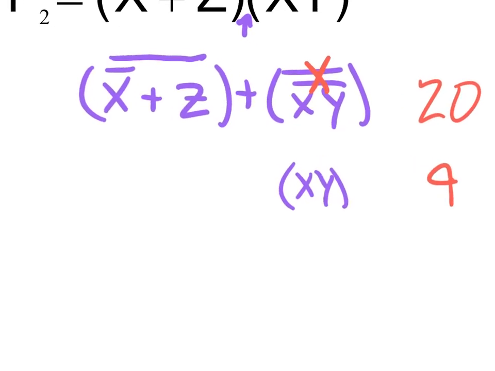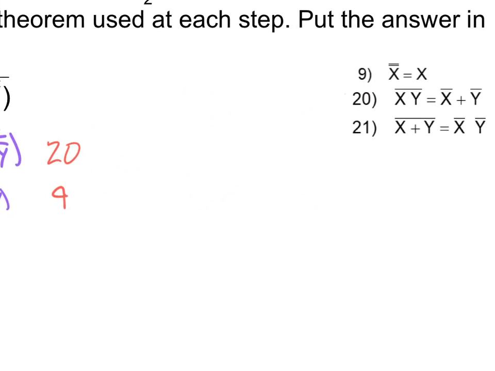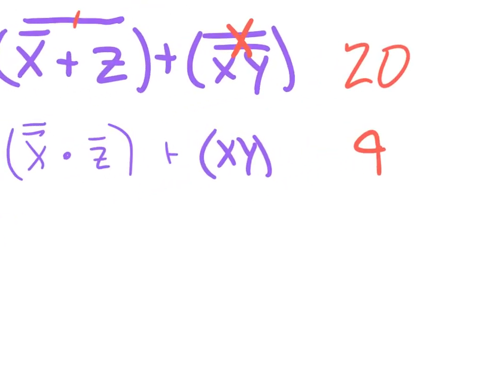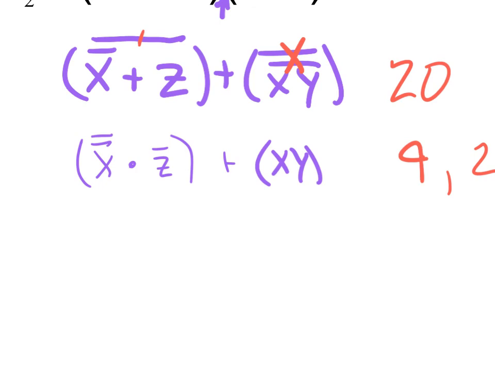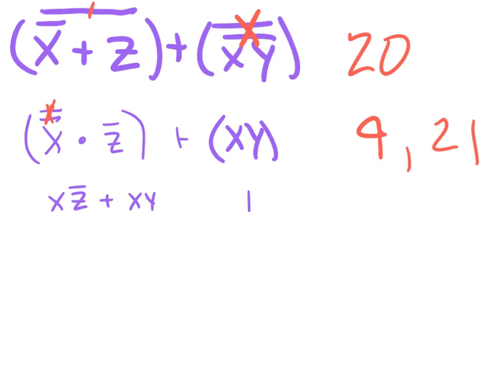All right. And then we're also going to go ahead and break this guy. So when we break that guy, we get that. Oh, and I forgot to change my sign once again. Been bad at that. Okay. Sign changed. All right. And so next up, that was an OR to an AND. So that was 21. Sorry, I'm probably making you dizzy going back and forth like that. So we use nine and 21 there. And now we have no more lines to break, but we do have a double not to cancel out. Okay. Those guys cancel each other. So we end up with X and Z, or, and not Z, or X, Y.